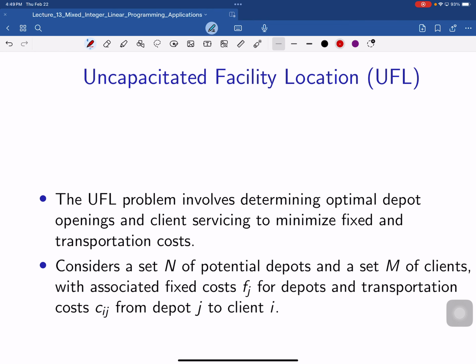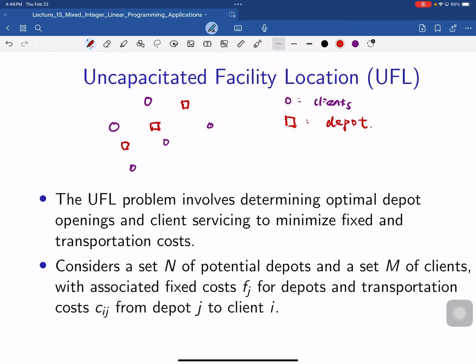Let's assume we have a number of clients we want to serve, and these are the potential depot locations.